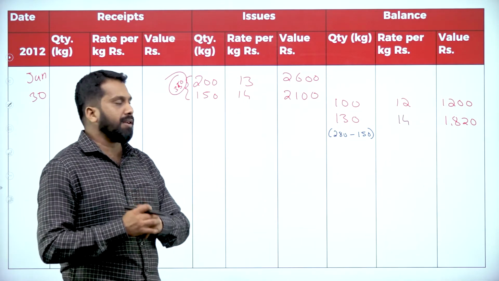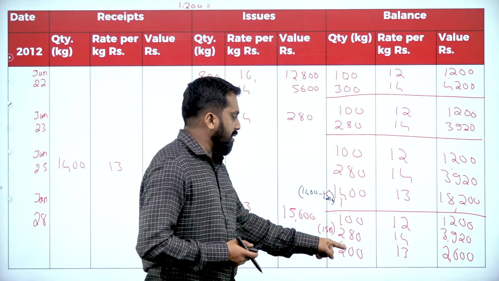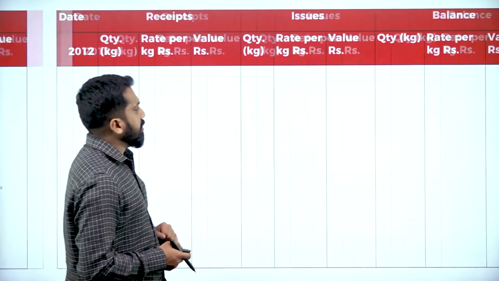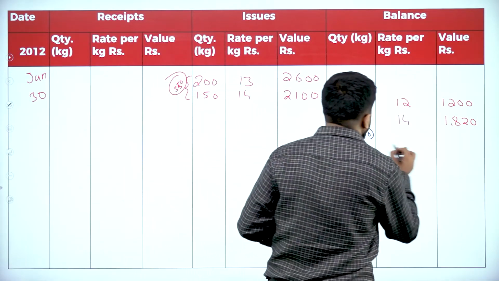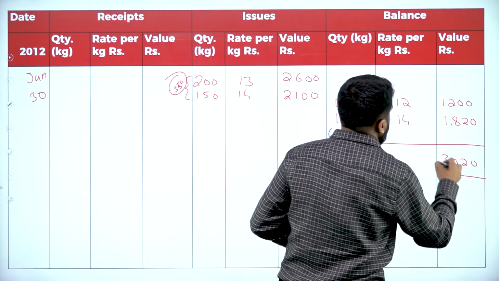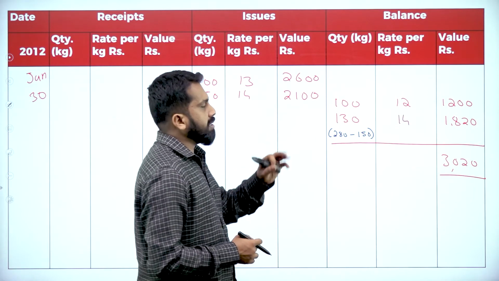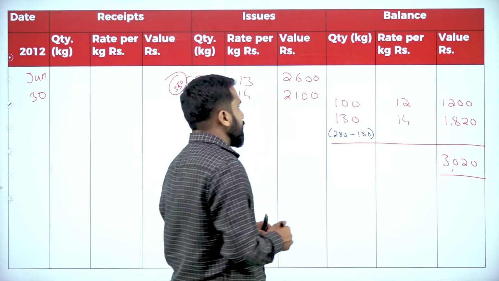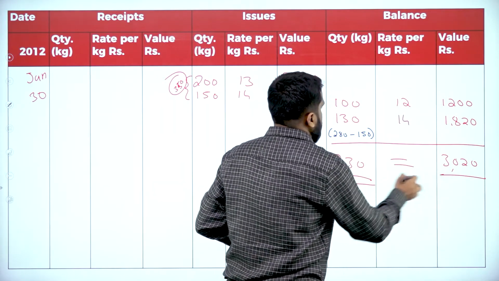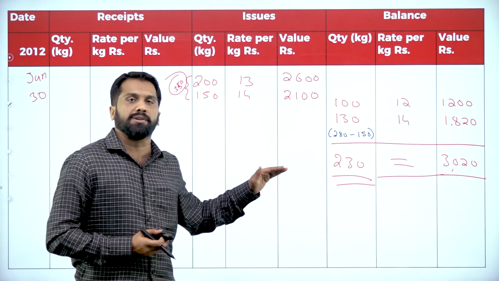Hopefully, no doubt. Now, up to this we have completed. Now, see, this 200 you have used, so we will not copy it again. Now what is the total? Yeah, total is almost 3,020. So, 1,000 plus 1,000, 2,000 plus it is 3,020. Now, what is the number of units? It is 230. So, this is your closing stock. Hope you remember. Like this, you need to calculate.